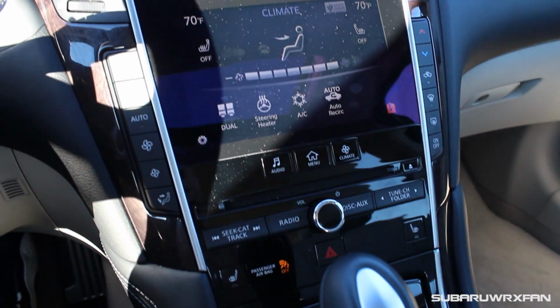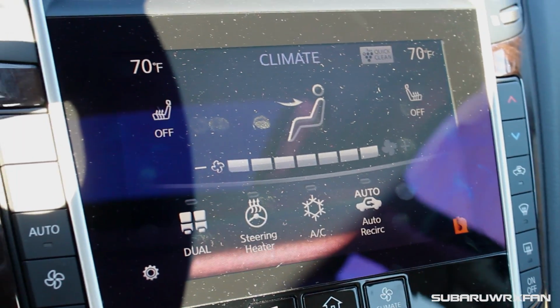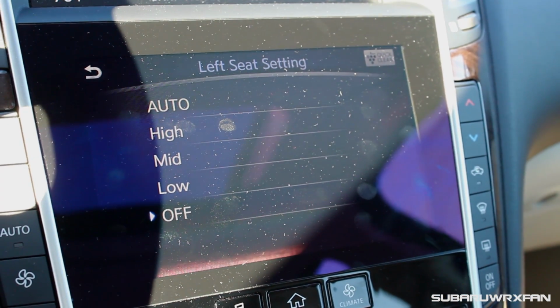Another slight disappointment was the controls for the infotainment and everything. The buttons are pretty good. It's not the best, but I actually really like that it's touchscreen. It works well. The only problem is there's a few things that are hidden that I wish weren't. For example, most cars that have heated steering wheels have a button on the steering wheel or close to it to simply turn it on, whereas in this, you have to hit the small climate button and then hit the heated steering wheel button. It's just an extra step.